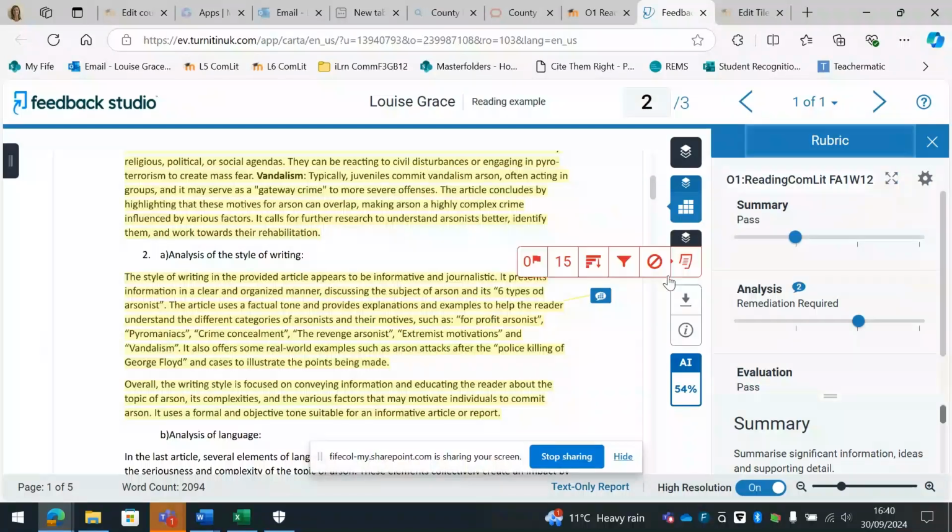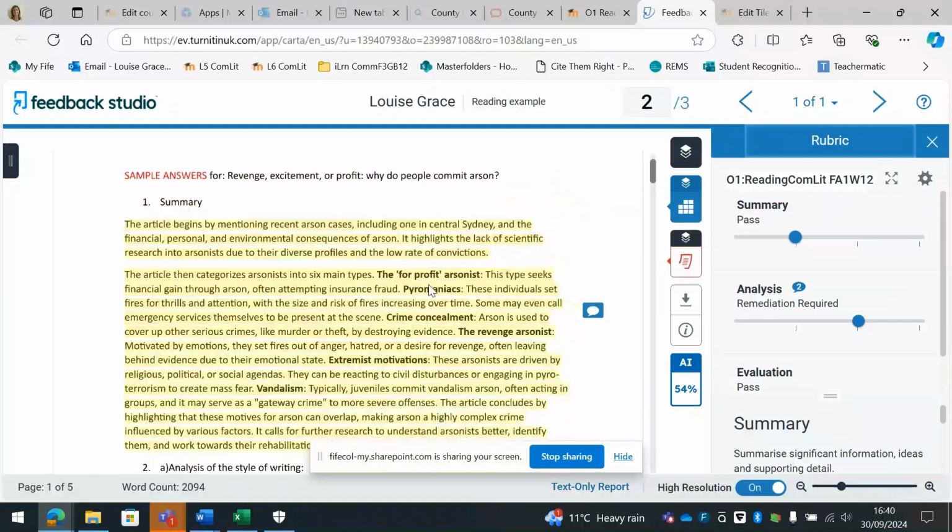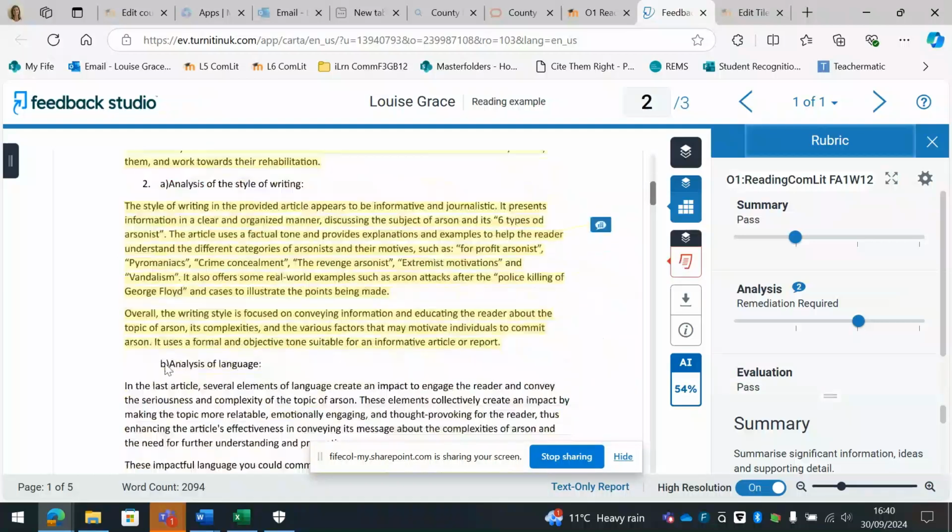The red boxes. Now, if you have a high number in the red boxes, it's because the computer has picked up on similarity. That could be simply because, and it's the case here for me, I have a lot of the questions in with the answers.